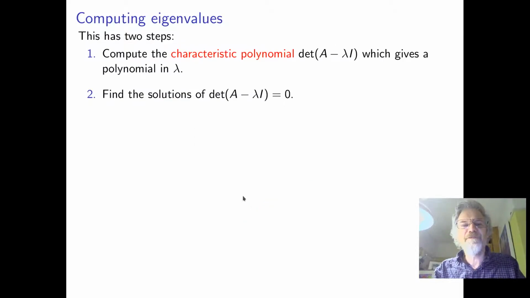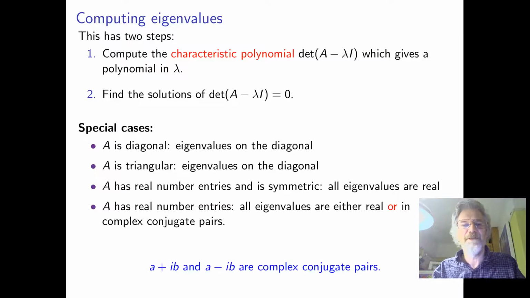Well, as well as a geometric explanation, it has an algebraic explanation. And the point is that if Ax equals lambda x, we've seen that that means A minus lambda I, where I is the n by n identity matrix, must be singular, because otherwise there isn't a non-zero solution to Ax equals lambda x. So first of all, we can find the eigenvalues by solving det(A minus lambda I) equals 0, called the characteristic polynomial. And it always turns out to be a polynomial of degree n. So we solve that, we get the roots. They might be complex, they might be multiple, but we just have to solve a polynomial equation.